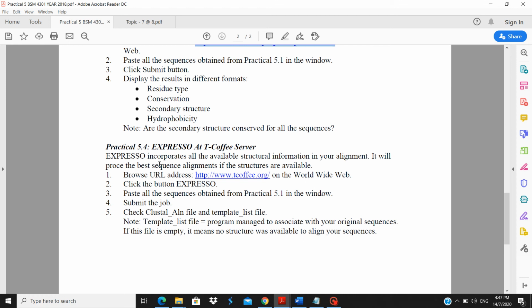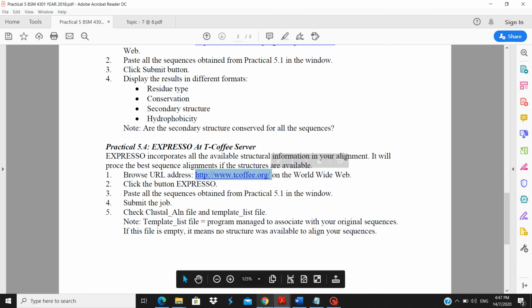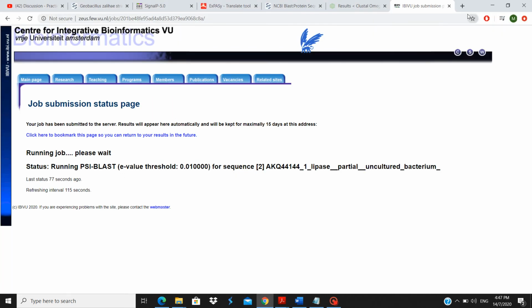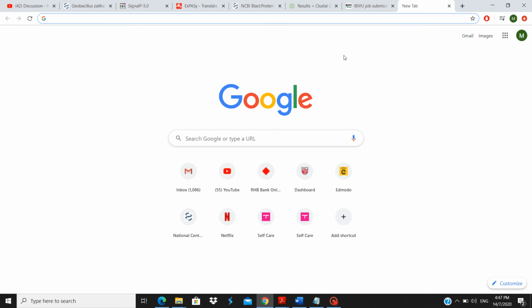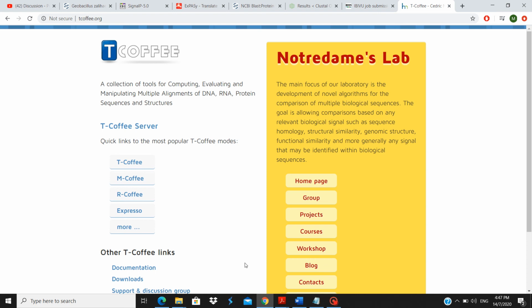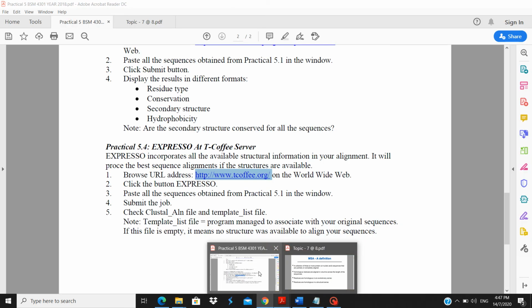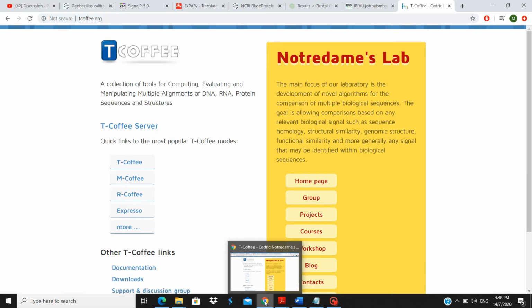To do it, first go to the website. The second, as we see in the lab manual, is to click the button for Espresso, and the third is to paste the sequences obtained from practical 5.1 in the window, just as previously.